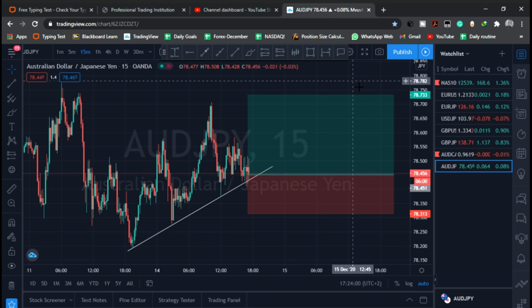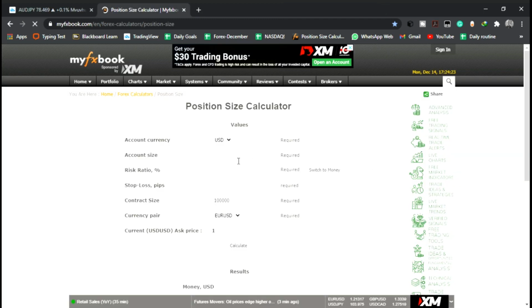So we know that we have a 14 pip stop loss on AUD JPY. So now we have to go to the calculator and punch in this stuff. You have to put in your account size. So I'm on a $1,000 account, and this is just the percent that you risk every trade.